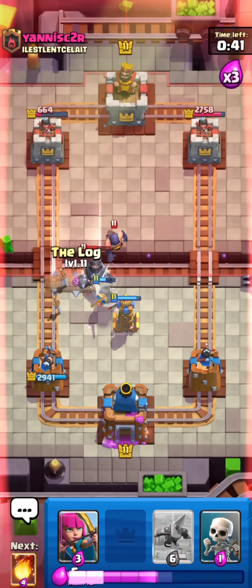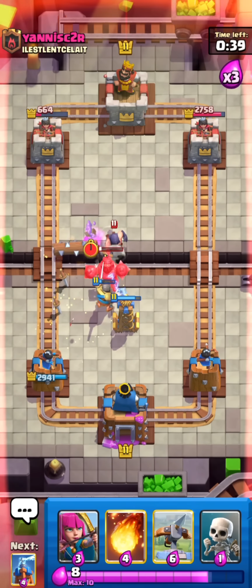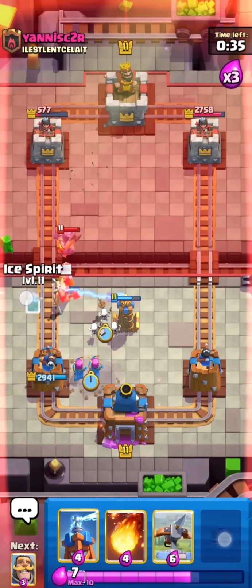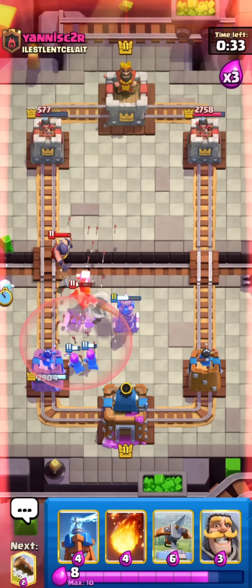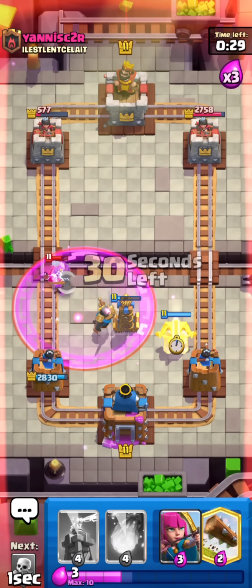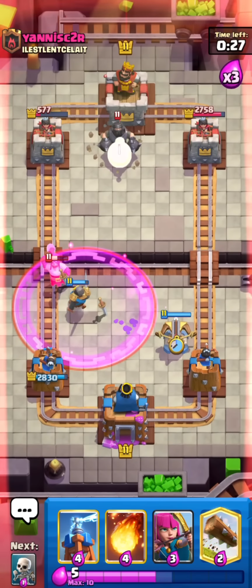But look at that Knight placement, just barely not getting clipped by the Eggsy with the Tesla as well. That's really nice. And yeah, just playing pretty much full on defense now. Arrows is going to get a lot of value, but I think it's time to just defensive Xbow. You don't need to defensive Xbow all the time.